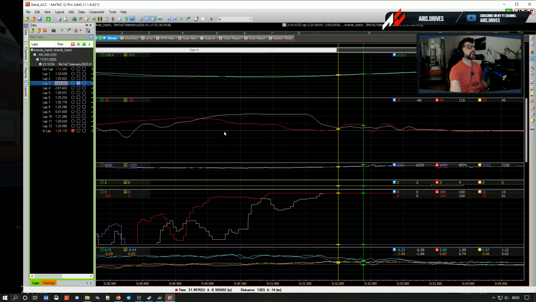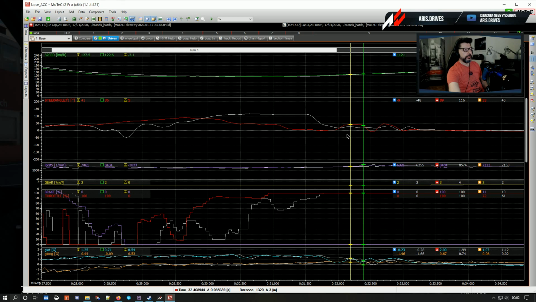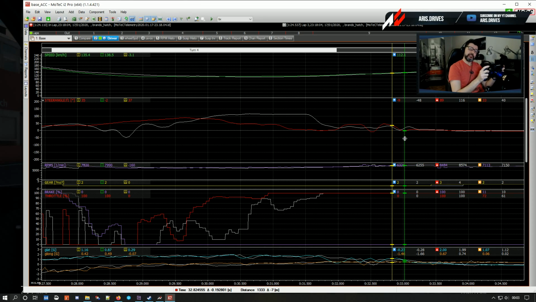So look at this, for example. The white graph now is the aggressive setup. In the aggressive setup, we again have some control of the car, it goes a little bit up and down, but it's much shorter. You see here, it's so much shorter than here. So this is driver feedback, and you can handle it, and generally the steering input is better.